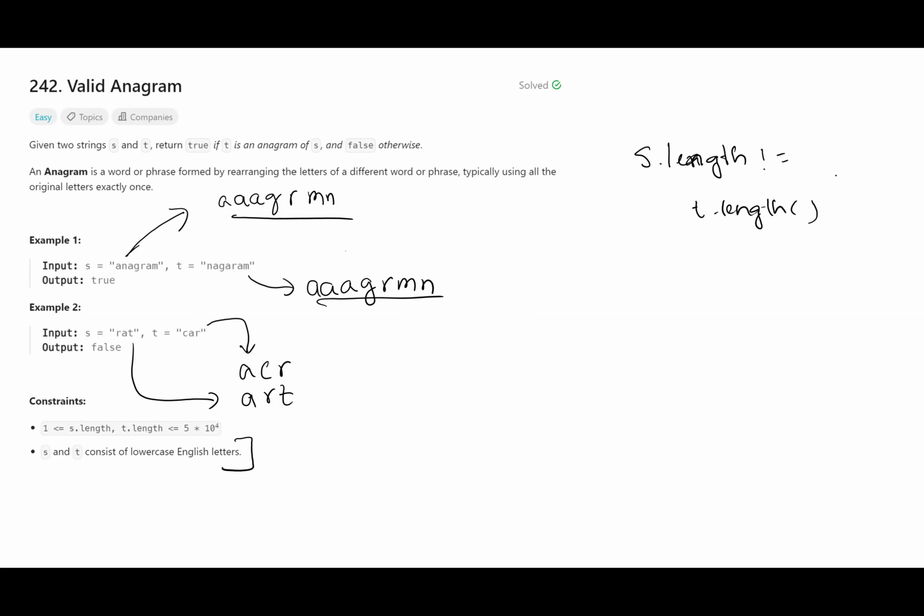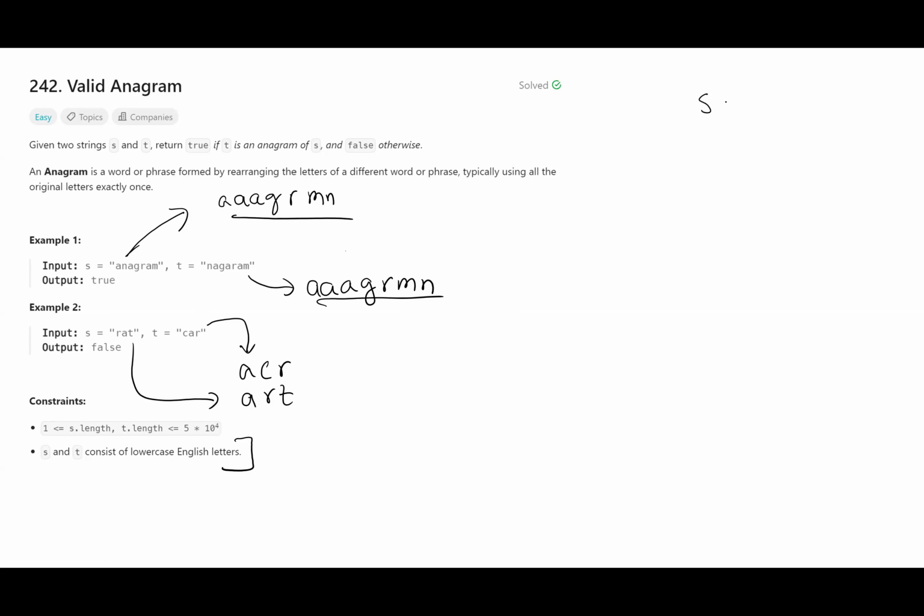The reason is, for them to be anagrams, the number of characters must be the same. If the number of characters are not the same, then we don't even need to check anything else, right? Because there is no way that the frequency of the characters are going to be the same. So we only go forward, like do sorting and other stuff, if the length of the strings are the same.